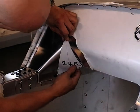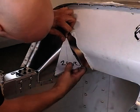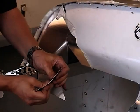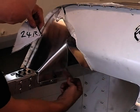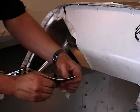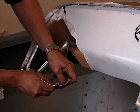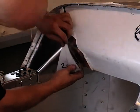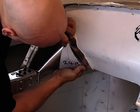Keep just manipulating the angle. It's really easy to bend this material. And you also want, on the bottom edge that's going to come in here, a nice rounded edge to make it into a nice webbing like that. Make it a nice rounded swoop. Just keep trying it into position till you've got a nice good fit.